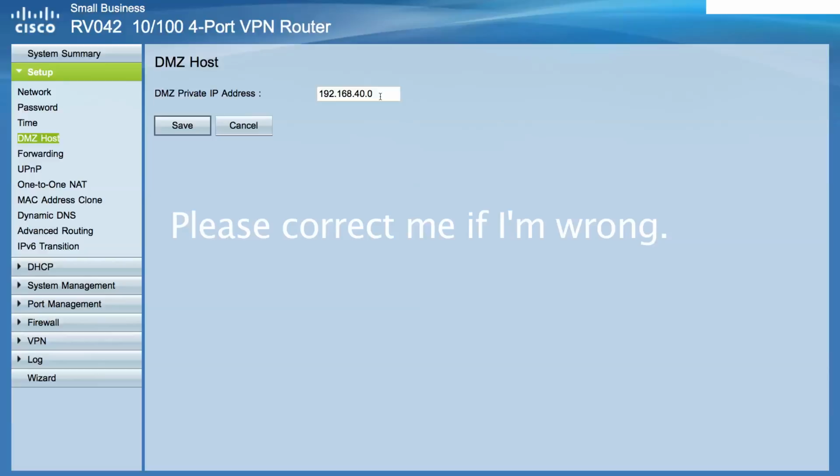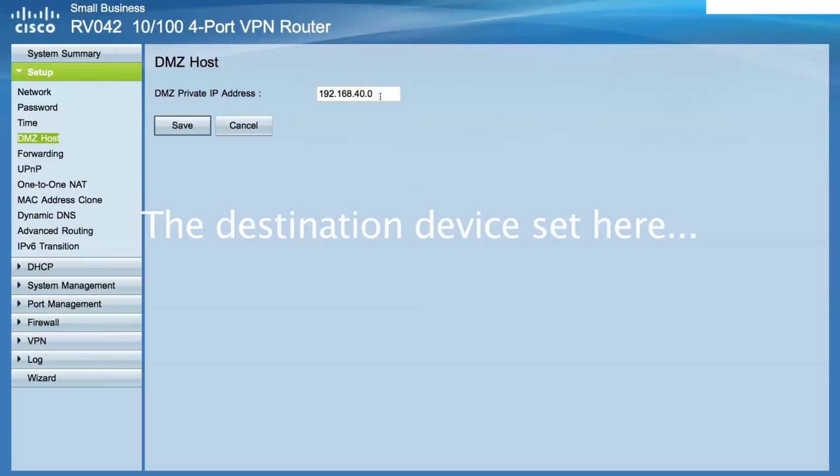So for example, if you have a server, you can easily point all the traffic to reach that server. But of course, you need to remember that now there's no firewall. Your device is totally exposed to the internet and you need to configure its internal firewall properly. I've used this feature for a while, but now I'm really using port forwarding to count on the RV042 firewall, and in addition configuring the destination device's firewall properly as well. We are gonna go through that in the next episodes.